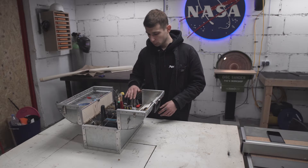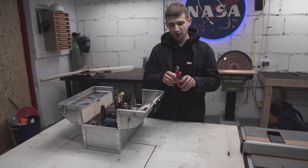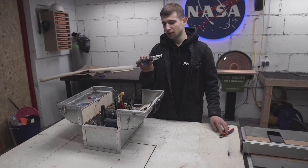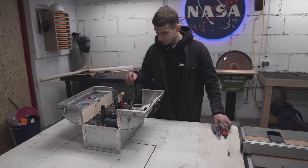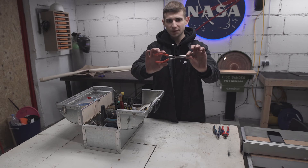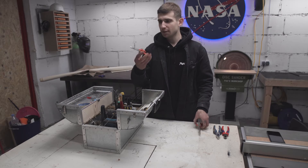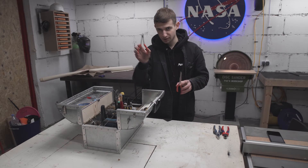Here we have the compartment with pliers — the NYPEX side cutters. The side cutters are where you spend the money; the actual pliers are where you can cheap out a little bit because they're not as important as the side cutters. Then I have small needle nose pliers — very small but very long and handy, useful for reaching into smaller places. And then there are similar size nippers for snipping stuff in tighter places.